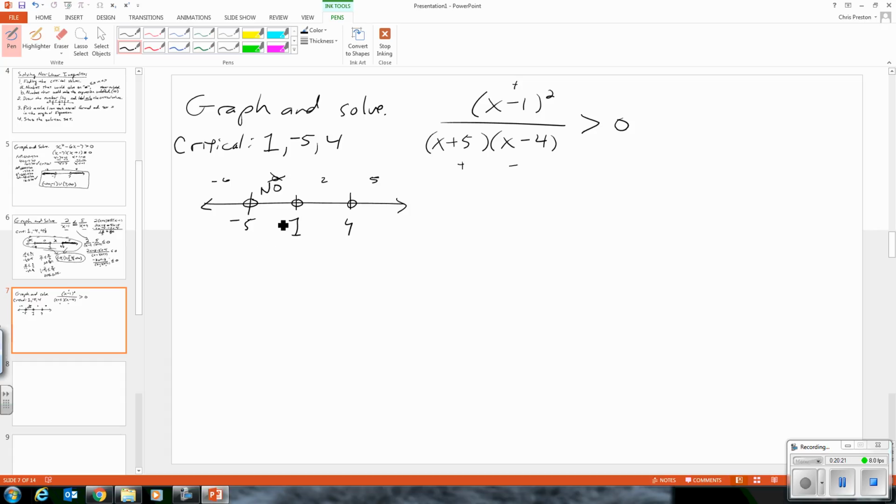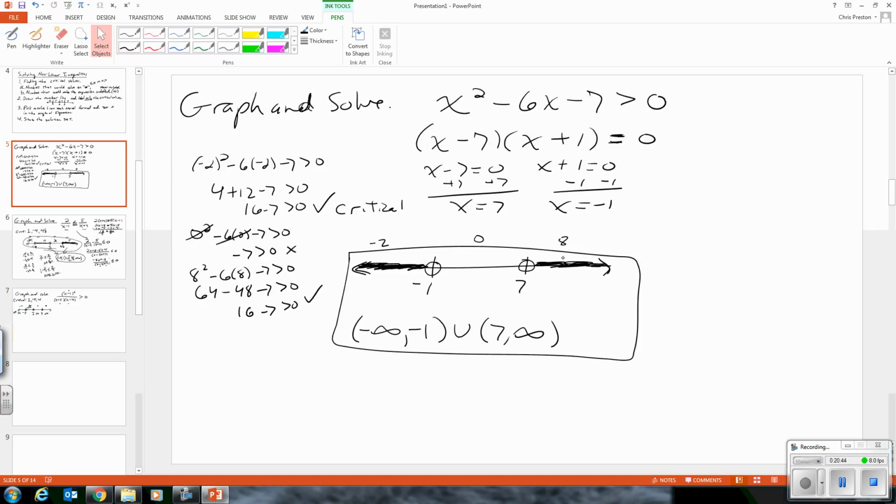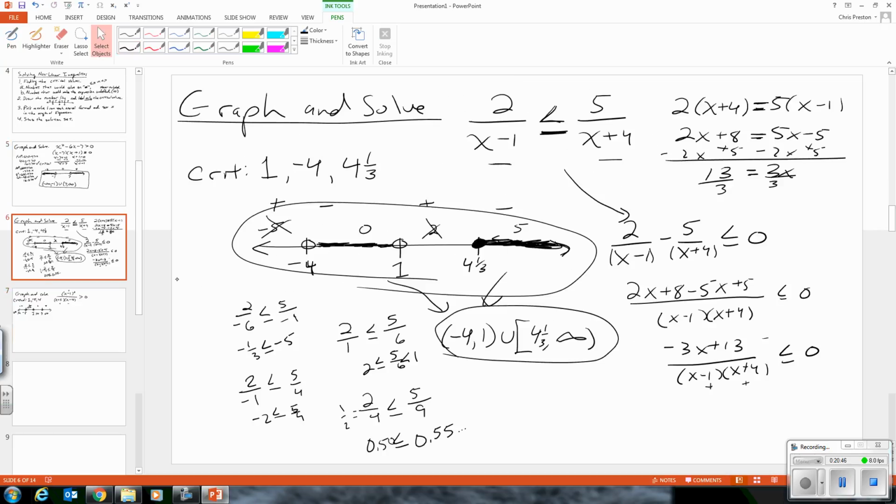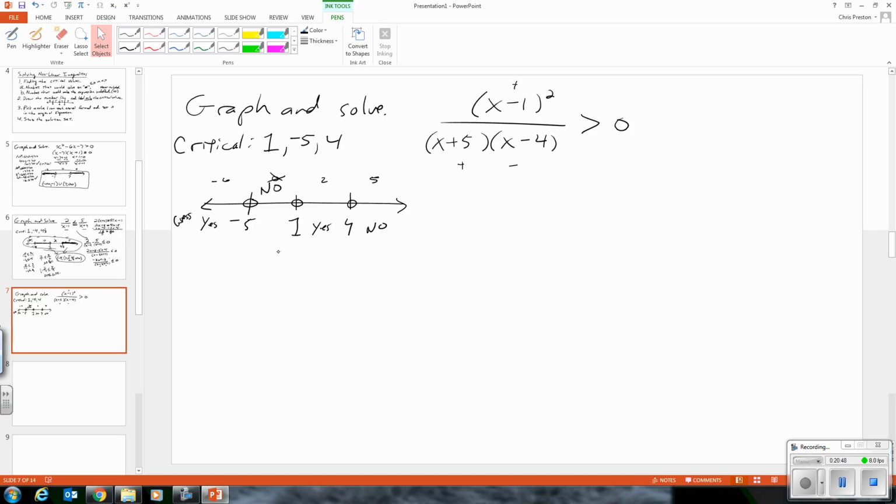So if this alternating pattern is true, I'm just going to write down here a guess. I'm going to say this is a yes. This is a yes, right? Yes, no, yes. And this should be a no. That's my guess, okay? So let's see if my interpretation is correct about this alternating pattern, because again, that's what it looked like. So we're thinking that's what should happen here.